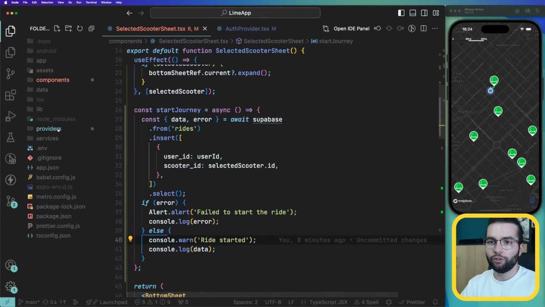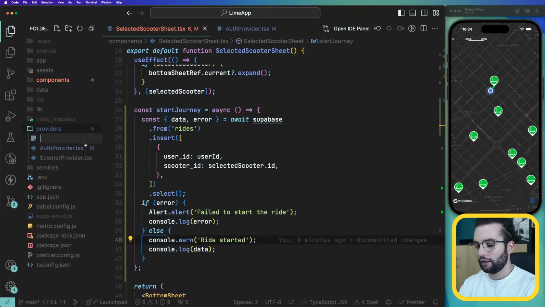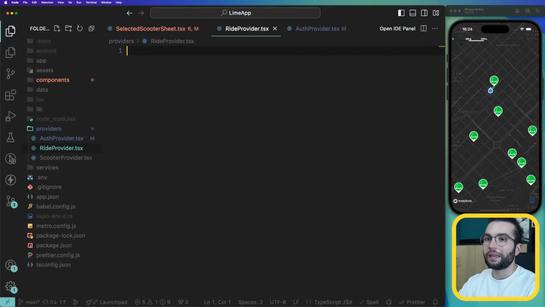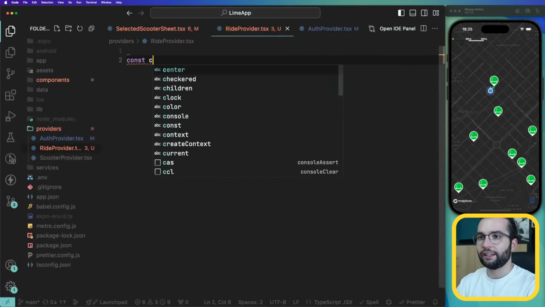So what we have to do is, let's go ahead in the providers and create a new provider for ride, the ride provider. This provider is going to contain information and logic about the current ride in progress. Let's start by creating a context.